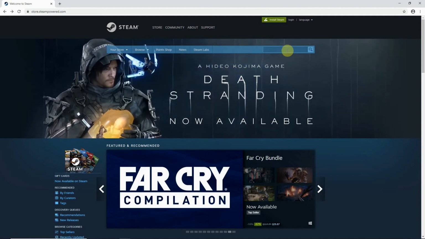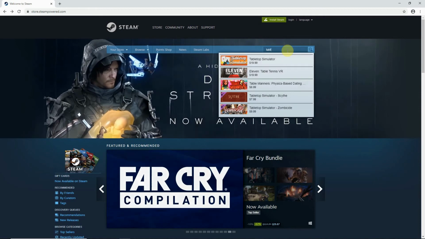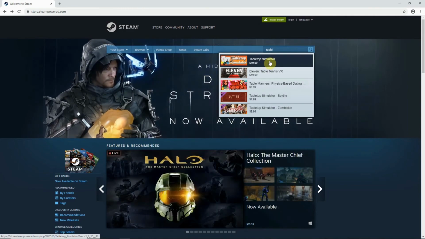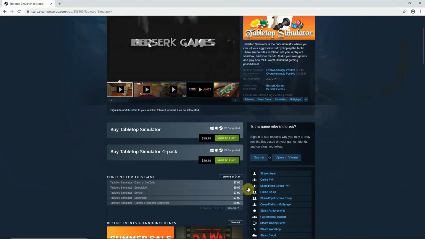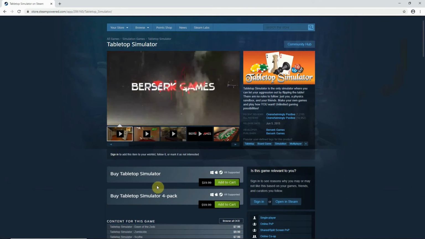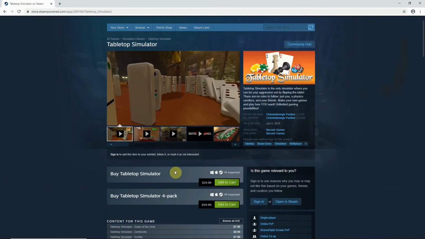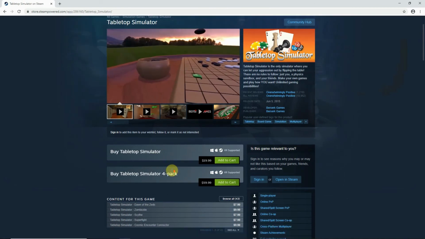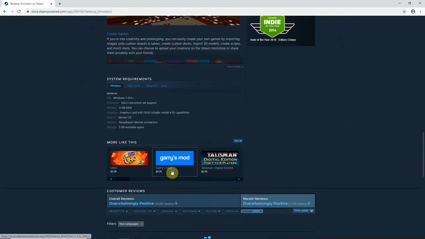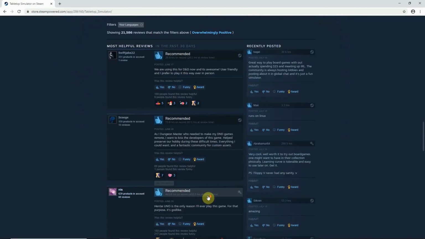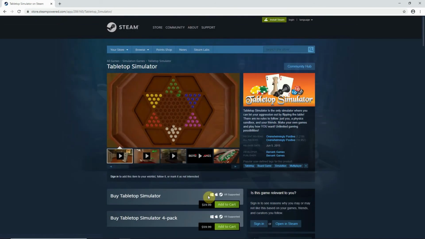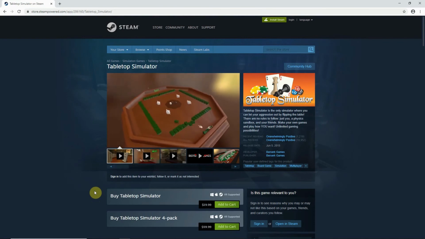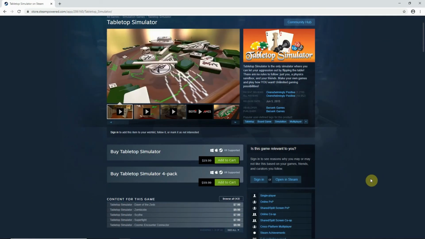You can type in the game you're looking for. And in this case, we're going to type in Tabletop Simulator. Notice if you type in table, it's the first one that comes up, and you can go ahead and click on that. When you go here, you can add to cart and make the purchase. If you're unsure, again, about Tabletop Simulator, this is another great place to look. You can come down to the bottom and there's reviews and people will talk about the game in general. Reddit's another place to go and check, you know, how good is Tabletop Simulator? Should I purchase it? And then you can add it to cart and go through the payment process, download it, and install it.